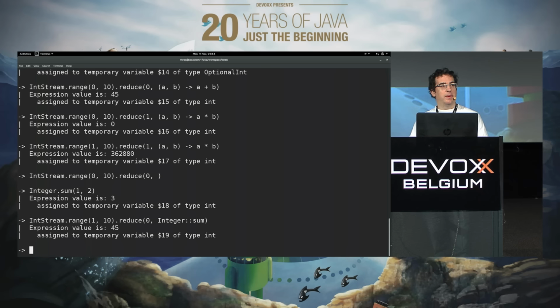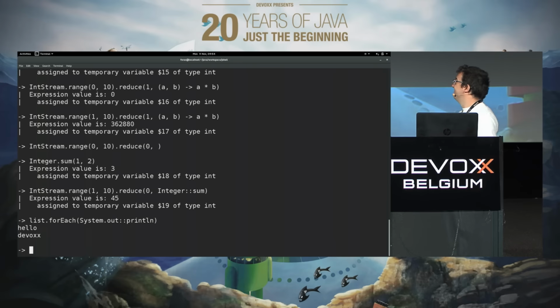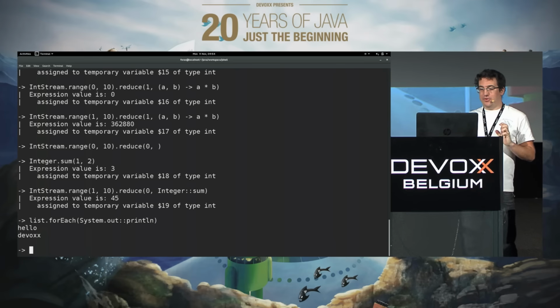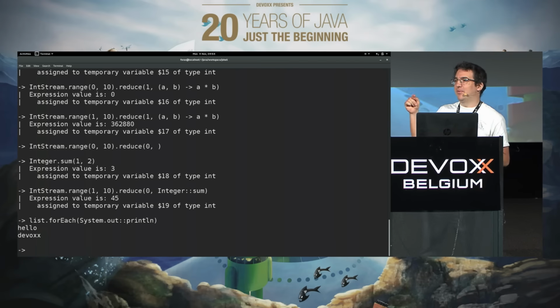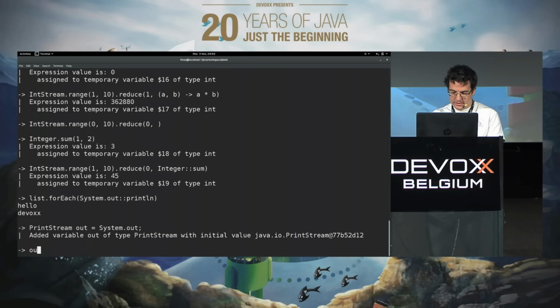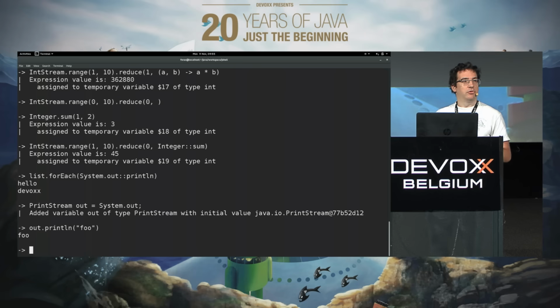Perhaps just a little more complex. Here there is a way to write this using colon colon, which is that way. It's less fun, perhaps. It's just println. It's something on a print stream. If you want to decompose it, you have something like this. It's just System.out. Okay, and on out, you can do so.